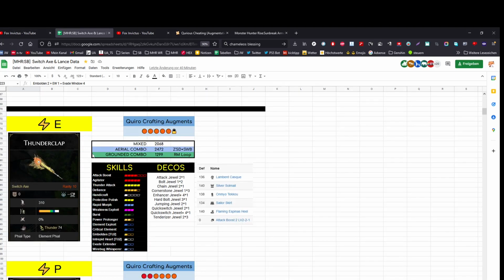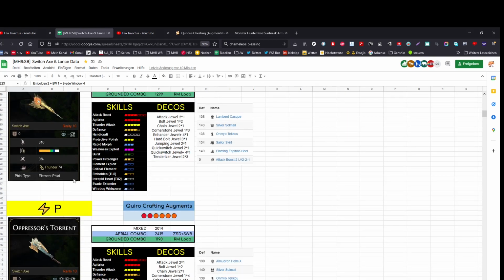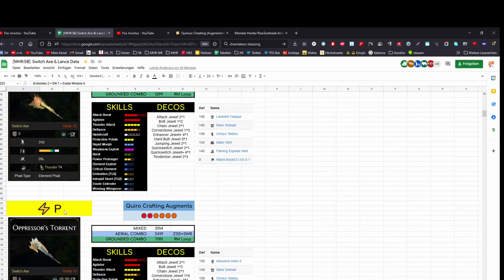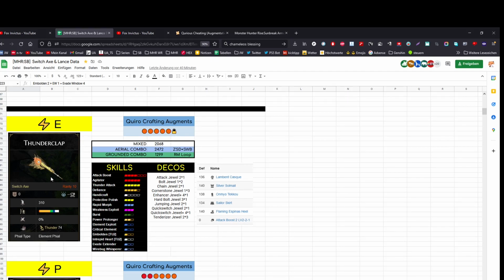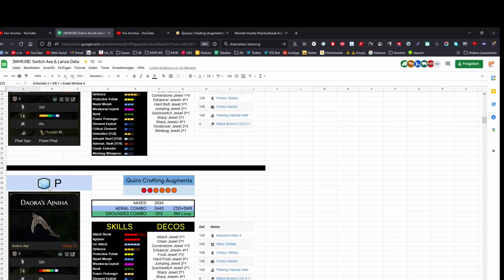For Thunder, there was a little change. Now Thunderclap is a lot better than the Sinogre Switch Axe, but maybe there are some circumstances where the Thunder weakness hit zone is about 15 or 20, and if that's the case, or especially for Garangolm, the Oppressor's Torrent would be the better choice. So for general purpose, in 90% of the cases it's Thunderclap, and then also Sinogre for some circumstances.